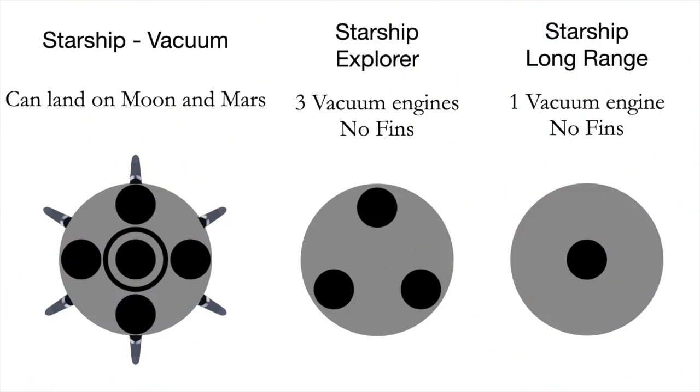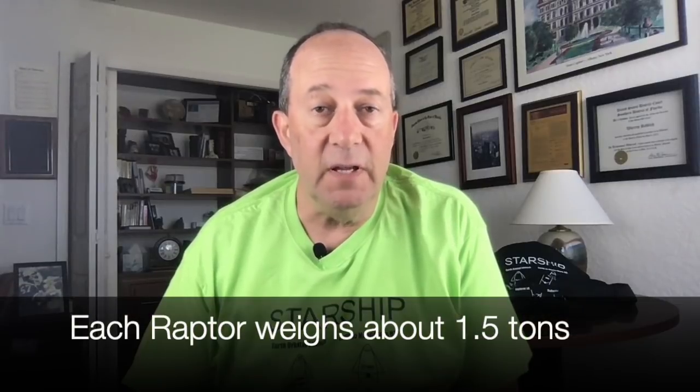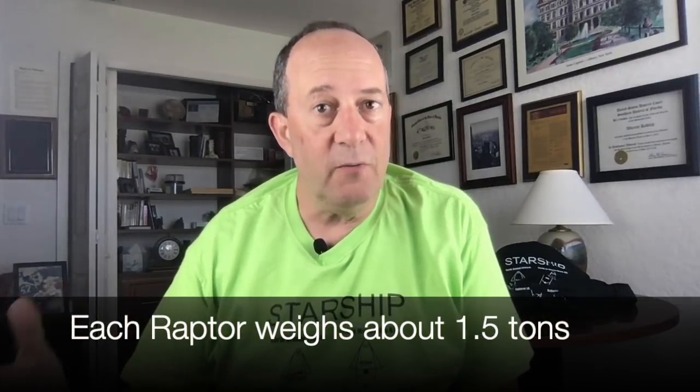But we can take it a step further. The version I suggested before had three vacuum-optimized engines. You could also imagine a version with two or one vacuum-optimized engines. The advantage of this is reducing mass of the ship. Every Raptor engine on the ship adds about 5 tons, roughly. So if you can get rid of a Raptor, you're saving tons.